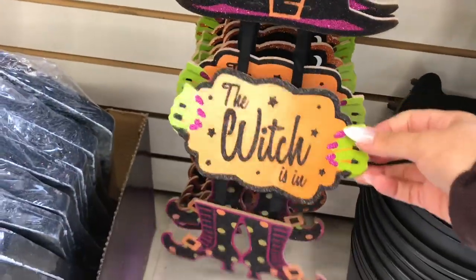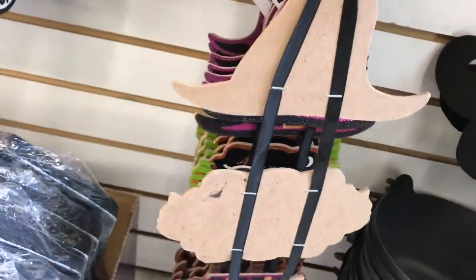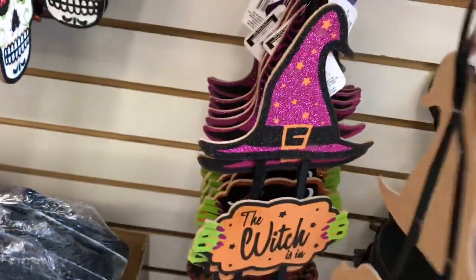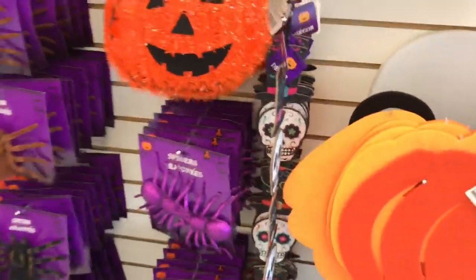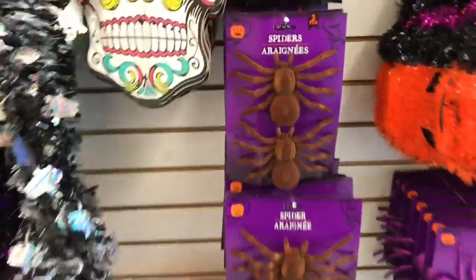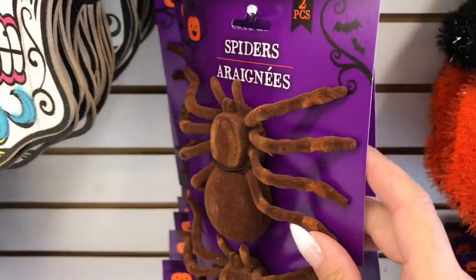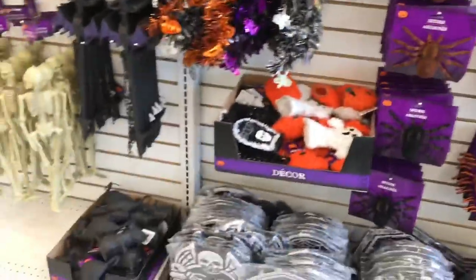I love that you can actually take these apart and use them in a different DIY. So if you need a little witch hat or the little witch's legs, you can just easily paint them and then use them in a different DIY. Let's see what else is here that could be easily transformed. I bought one of these last year. I love it. I put it on my stone fireplace with all the pretend cobwebs.